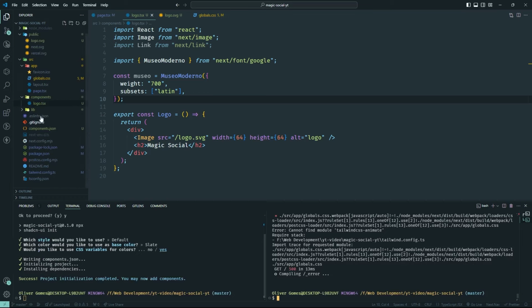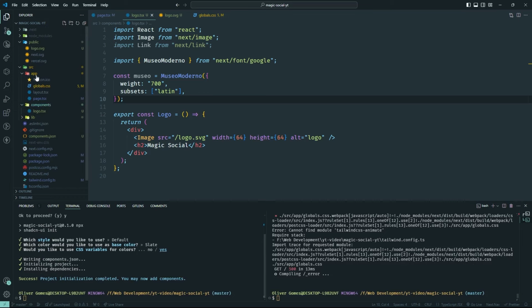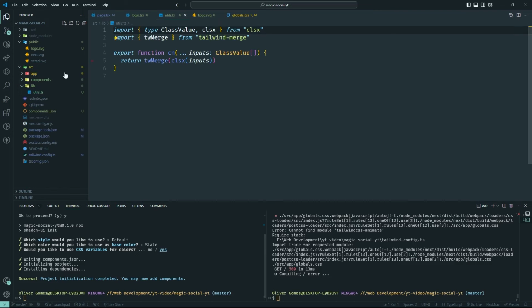So that's been installed, and you're gonna see some things in the source. There's something called lib. In the utils, you see there's something called CN, which is clsx from that library. So it's like you can add different classes in Tailwind. So we're gonna be using that in our logo.